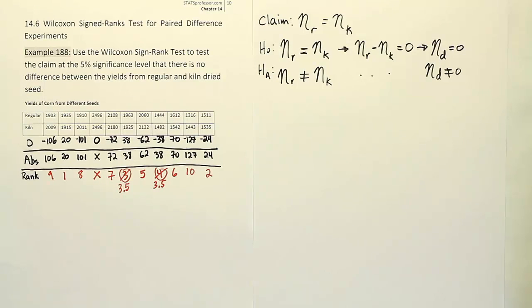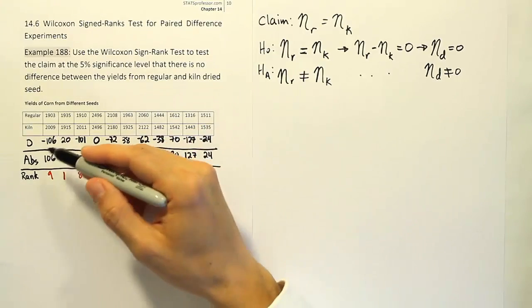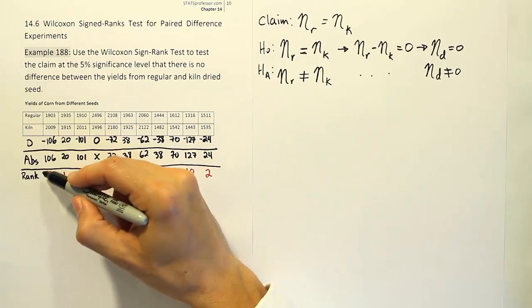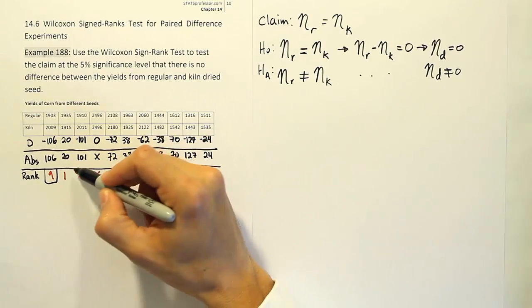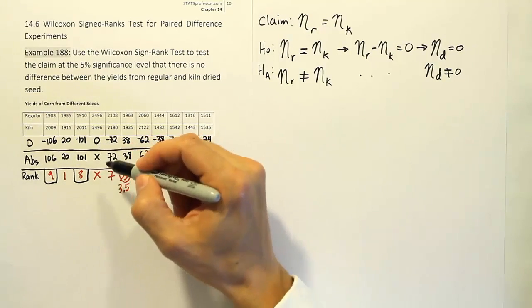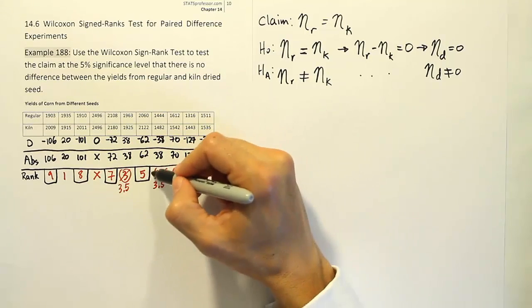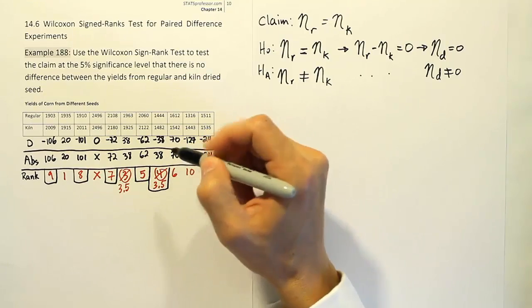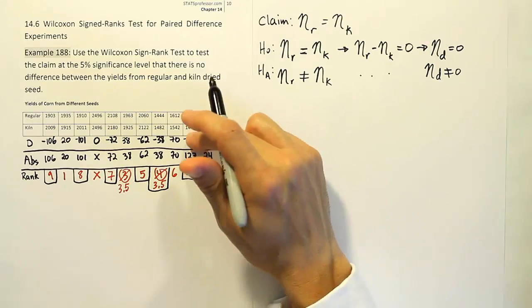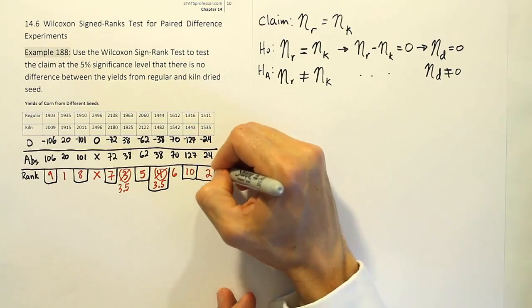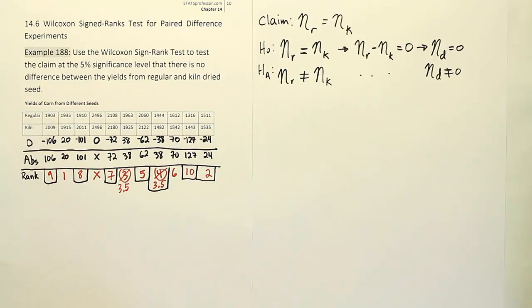And from there, what we're going to do is we're simply going to come up with our test stat based on the rank totals. So before I move on to the test stat, I just want to summarize what we have here, and I want to say, okay, which one of these ranks belong to negative numbers initially? I'm going to kind of put a little square around the negative ranks, right? Everything that involved a negative value initially. And when I do that, I see that there are quite a few of these ranks that involve negative numbers initially, right? In other words, these guys here are all negative values. So if I want to add up the negative ranks, I can do that, right?